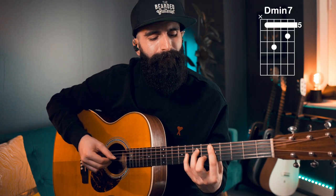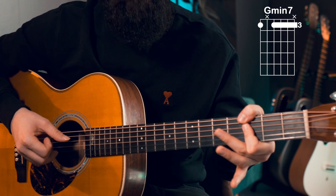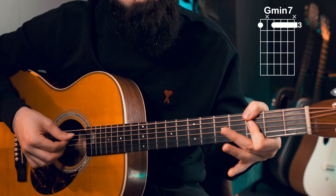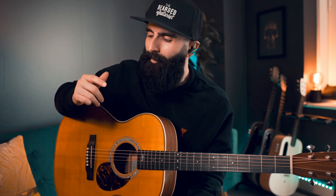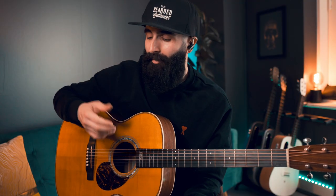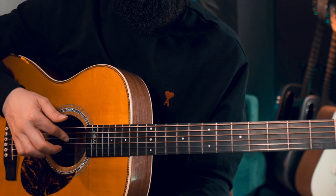The technique is the same — I'm just going to take a little variation in terms of timing, which you'll find transcribed on my Patreon page. Step one is literally just practicing thumb, index, middle, and ring, back to middle, back to index. We never use the pinky, and the thumb really follows the bass note. If the bass note is D, you start from the A string. If the bass note is B-flat, you start from the E string. But the other three fingers don't move — they are playing the fourth, third, and second string. You can make it more interesting by adding hammer-on pull-offs and even diminished seventh chords with this technique.